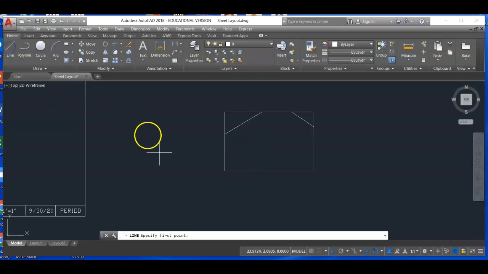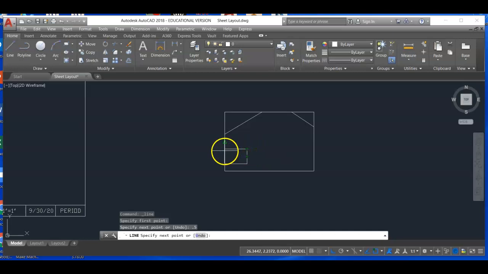So I'm going to go to line. I'm going to draw a line. Watch how I do this. I'm going to draw a line over 0.75. Now, like I said, a line over top of a line, I don't like that. So I'm going to immediately come down here and click that line. Move it up 0.25. And then I'm going to go to line again. Snap to that corner. And I'm going to go up 0.5.